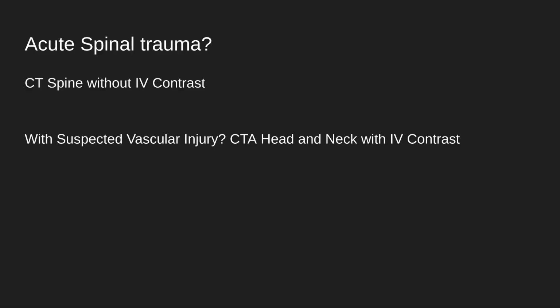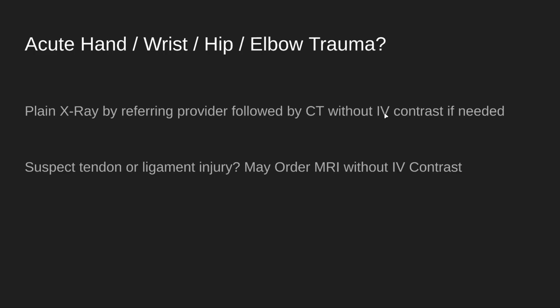Now, of course, if you suspect in a trauma case there is vascular injury, then you may also order CT angiogram head and neck with IV contrast. For example, if a patient had a cervical trauma injury and there's a vascular injury suspected, like bleeding or neck tenderness, then there can be a clinical indication to order CT angiogram head and neck with IV contrast to assess the blood vessels. Now, what about other traumas?